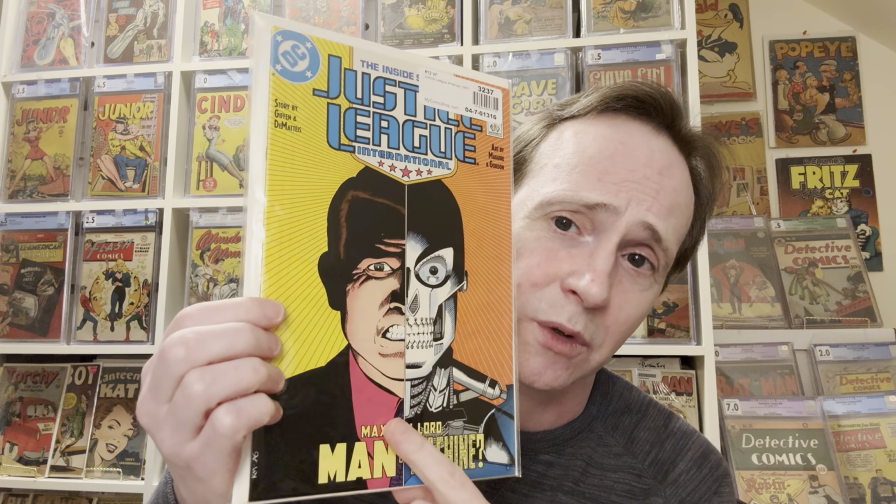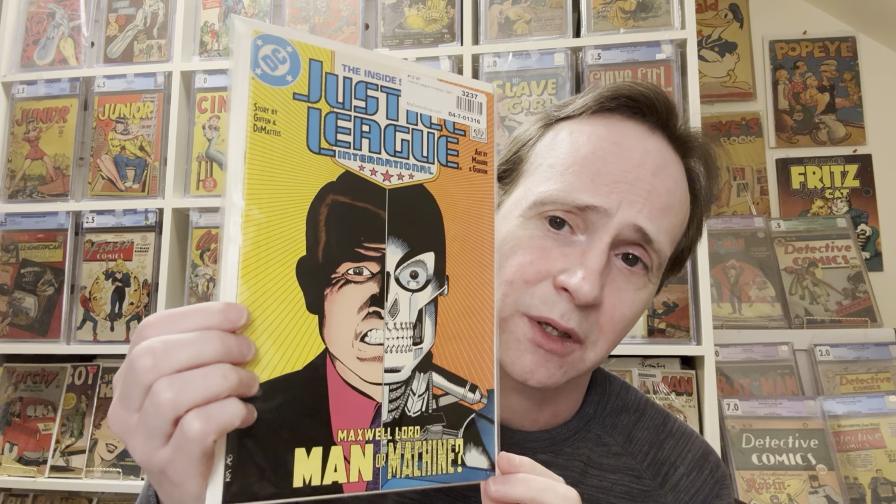So yeah. And the other book in that order, it was just 2 books that I ordered, was this one. This is Justice League number 12. I believe, don't quote me on this, but I'm pretty sure this is the first cover appearance of Maxwell Lord. So this is Maxwell Lord. So he appeared earlier, but this is his first cover appearance, I'm pretty sure. So Justice League International number 12.